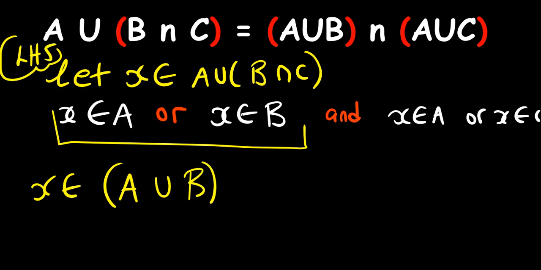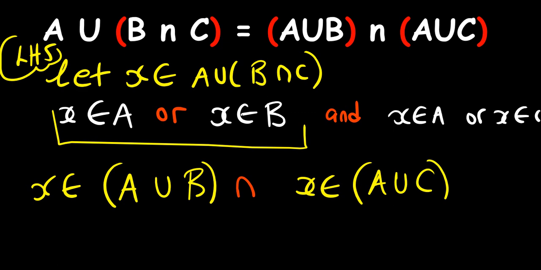We are done with the left hand side of this equation. Then we've got an and. An and we said is the same as an intersection, so I'm going to put an intersection here. When I come to the other side, if I also factorize x is a member of, what am I going to remain with? Here I'm going to remain with A. I've remained with O. O is the same as what? O is the same as a union. Then I've remained with a C on the other side. So this is what I have.